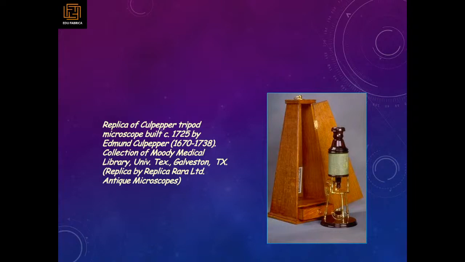So this is a replica of Culpeper tripod microscope, which was built in 1725 by Edmund Culpeper, and the collection of Moody Medical. It's there in the University of Texas, in the library. So you can see it has objective lens, eyepiece, source of light, and you could put your sample here. So basically, it's also a microscope, but very fancy, wooden, but working pretty good at that time too.